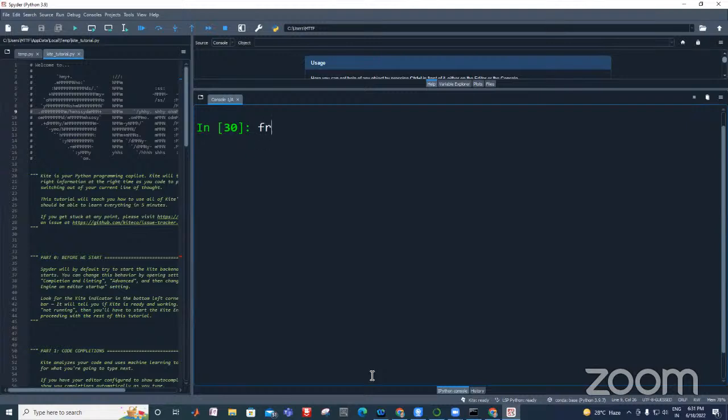From SymPy, import float, F-L-O-A-T. So all the functions are available in SymPy, and whatever we need, we can import. When you import this float function, you can easily use it.